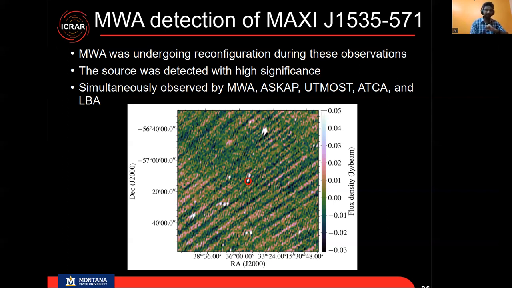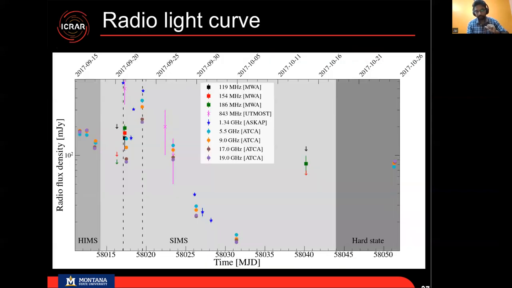And what we have detected, can you please go to the next slide? So this is the light curve for the whole of the outburst. You can see that there is a sharp rise, and then a slow decay in that particular transient, and we detected two peaks in case of ATCA. In ASKAP, we also detected those two peaks. But in ASKAP, what we observed was just one plasma blob that was moving away from the main source. Now these two peaks could be because we missed another ejection event, or it could be that the plasma blob becomes bright and then it hits some of the ambient environment of the source.